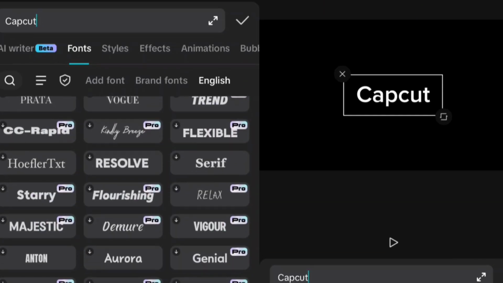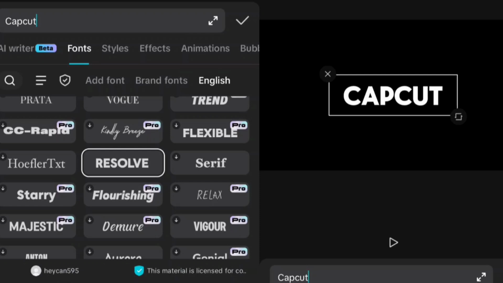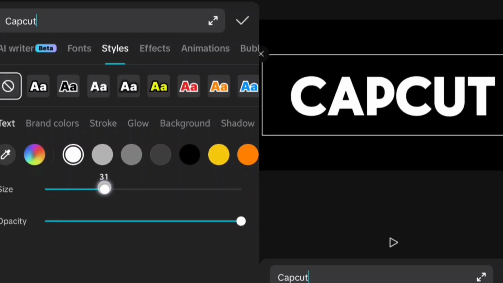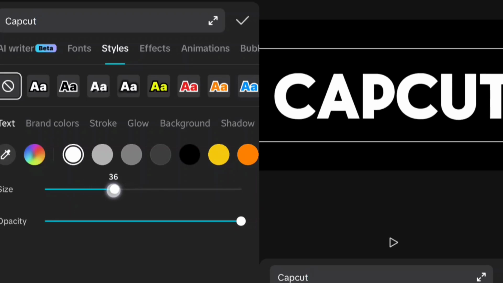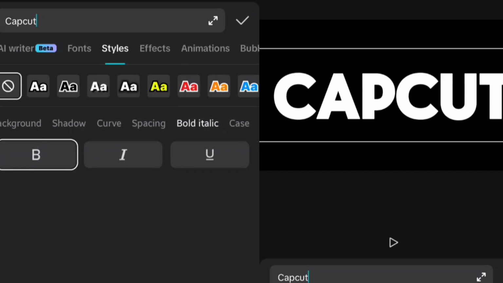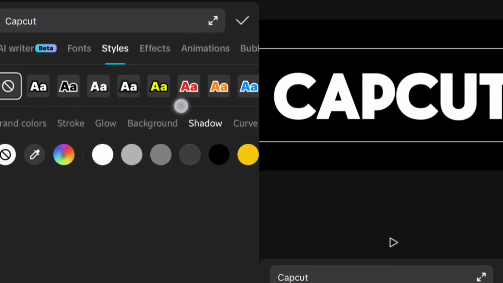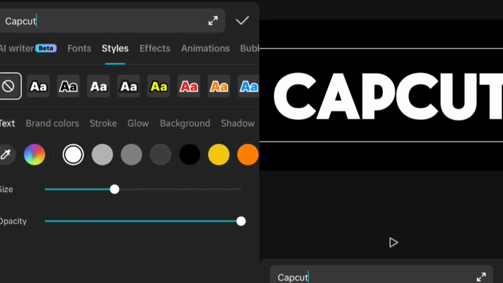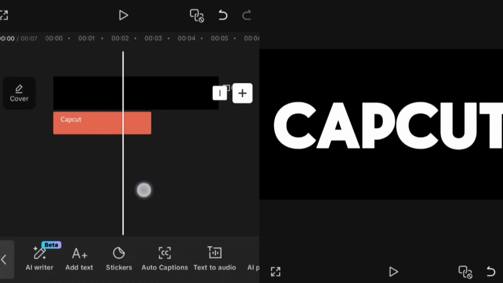Some people use a handwriting kind of text and it still looks lovely. But just work around it, see what works for you. Again, go to styles, resize, for me, I'm going to fit it to the screen. Remember, you are doing what works for you, but if you like this style, then this is how you do it. Resize it, fit it to the screen, go to bold, bolding it, and then add a black stroke around it, because at the end of the day, I'm still going to export this video and then import it back to use it for the cinematographic video.